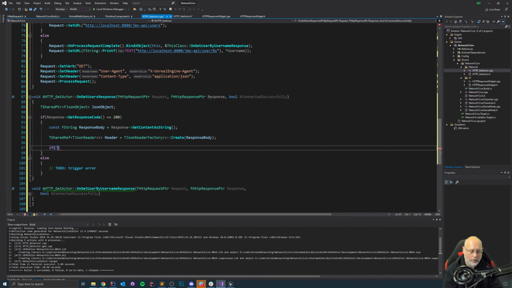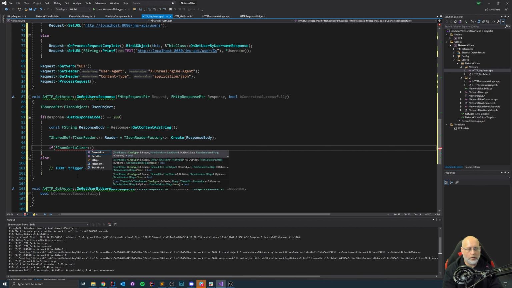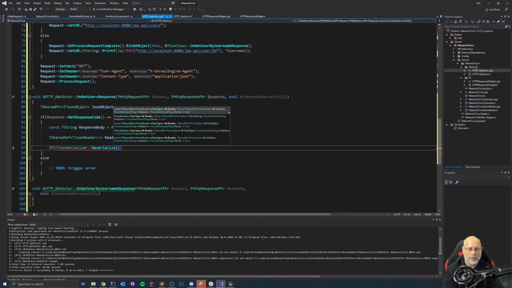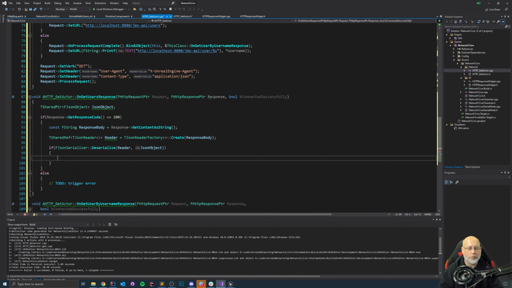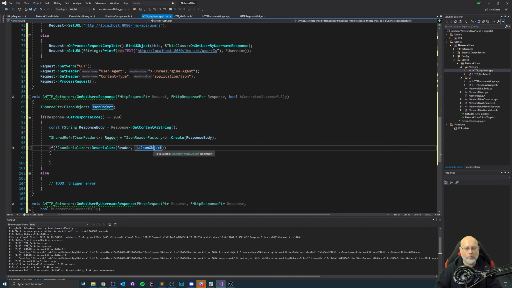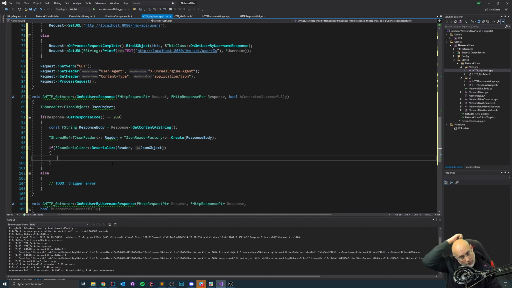To do that, there is a JSON serializer. This guy here. And he has a deserialize method, which takes in the reader and the JSON object as parameters. So if this succeeds, we know we have a populated JSON object. This just returns a Boolean. That's why I'm just shoving it in the if statement directly.